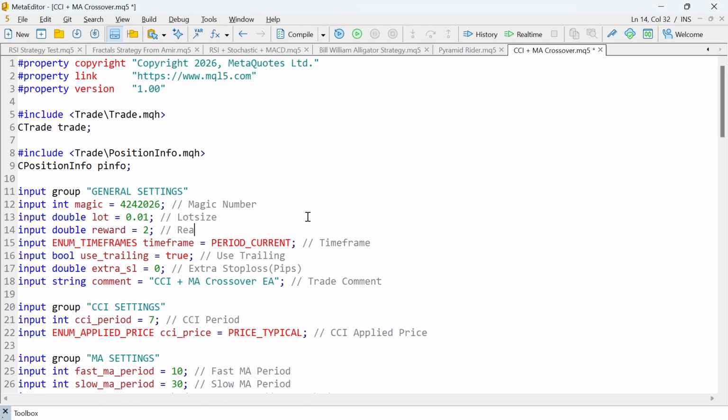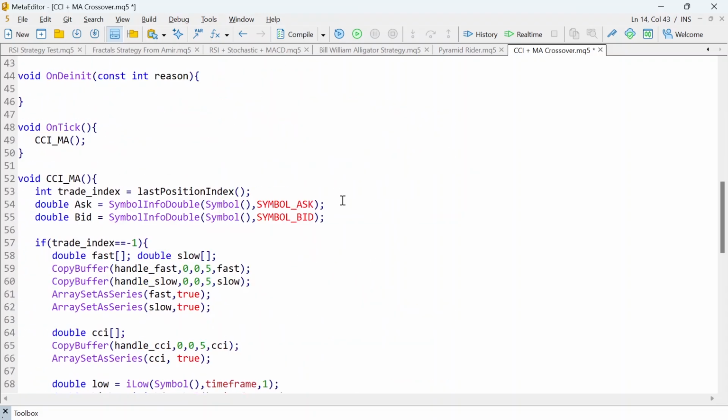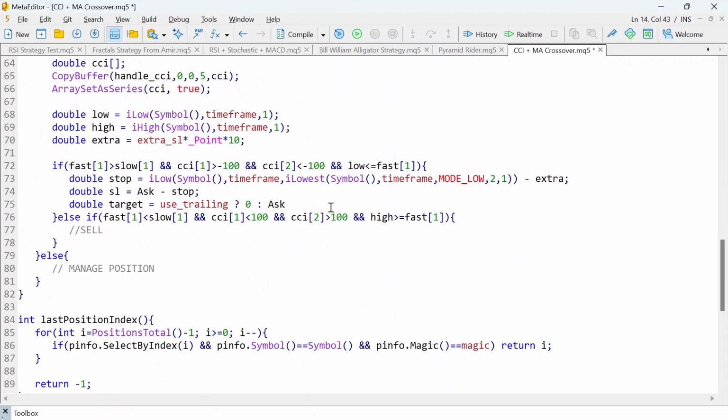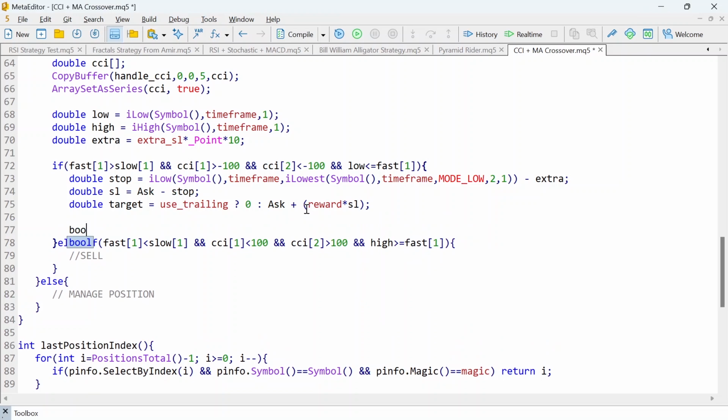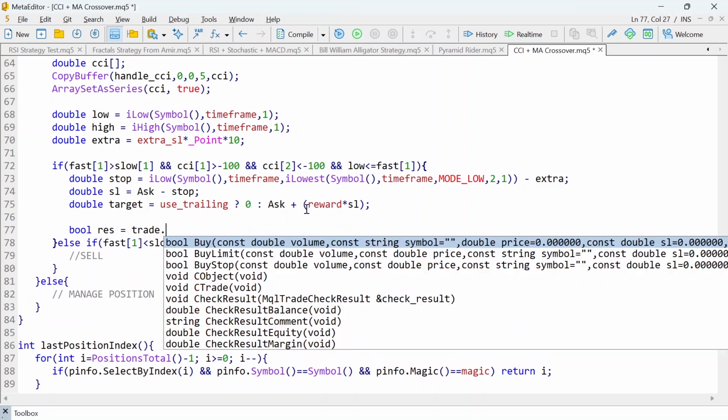So this is reward to risk, for the take profits. So in the case where trailing is set to false, use reward to risk, right? Then you can go ahead and send out our buy case.